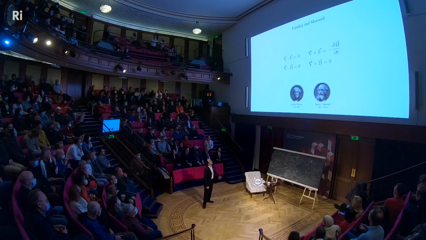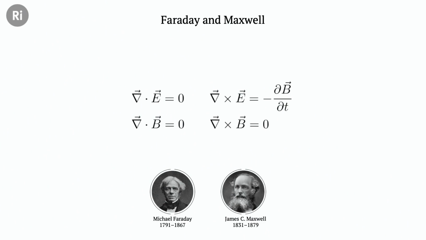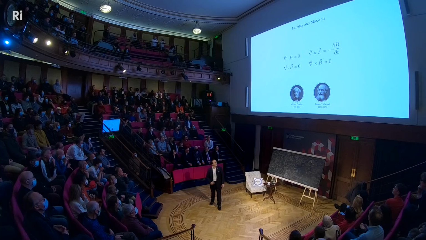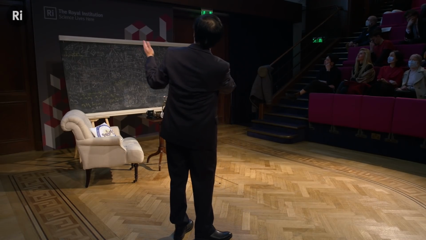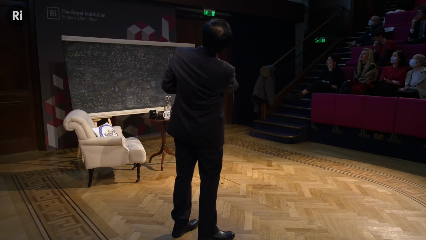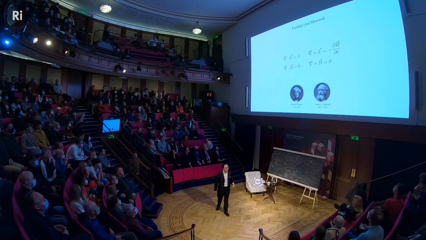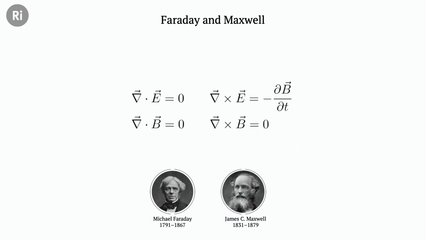So here's another example. Faraday, of course, was the director of the Royal Institution here. His friend Maxwell comes down from Scotland. Faraday was the greatest experimentalist of his age, and Maxwell was one of the greatest theorists of his age. Maxwell learned from Faraday this set of equations, which we now call the vacuum Maxwell equations. I won't bore you with the details, but here is the electromagnetic induction term that Faraday famously discovered, that a moving magnetic field induces an electric field. So that's how to read that equation.